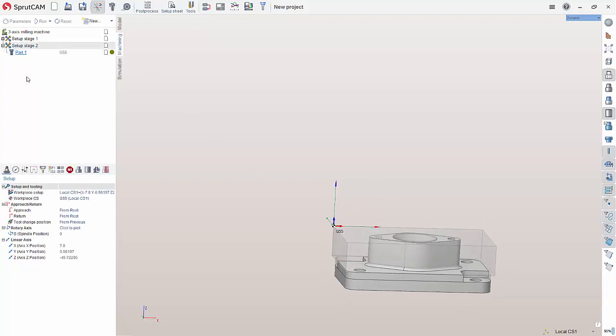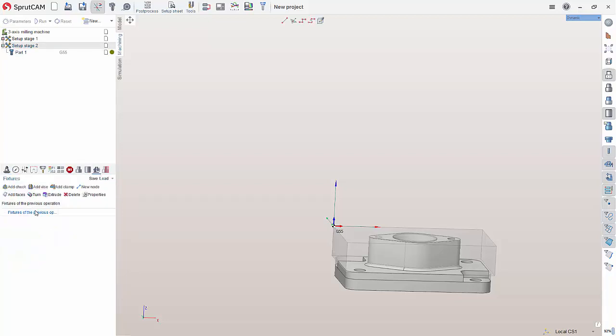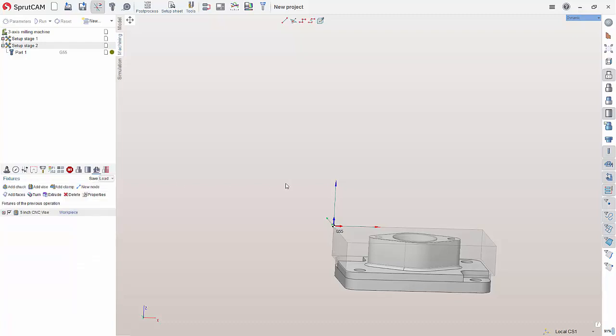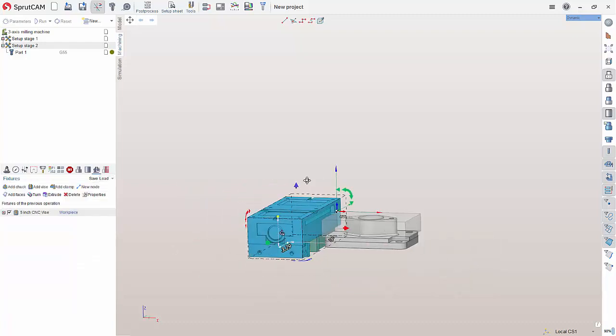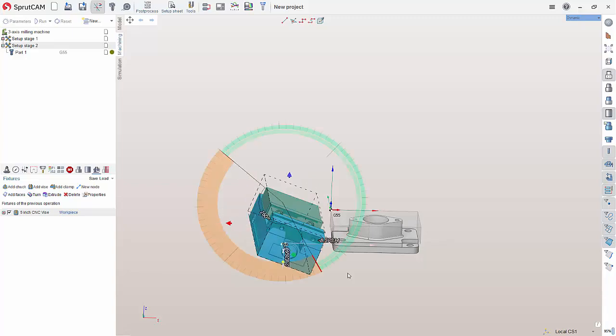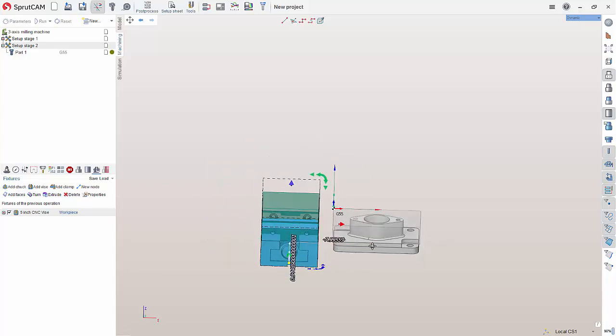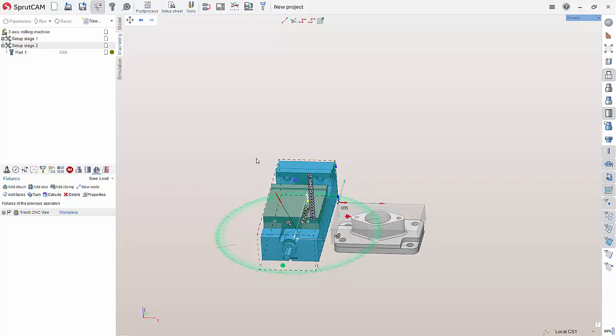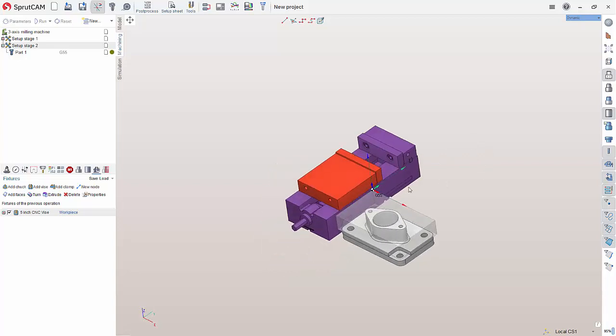So I'm going to go back into setup stage and do it here. You could, again, do it in part, but we're going to do our fixture. So we can go into here and delete the fixture from the previous op. And then we want to hit load and 5-inch CNC vise. Now, this is going to load in upside down because it was created based off the global CS, but that's no problem. It's real easy to flip these around 180 degrees. And if the vise needs to be flipped around the Z axis here now, we can just flip it around 180. Just using the arrows, no big deal.